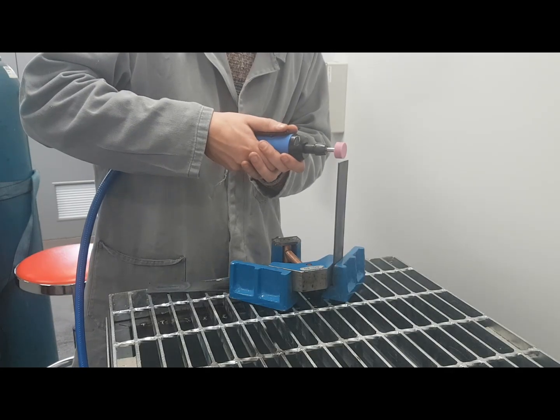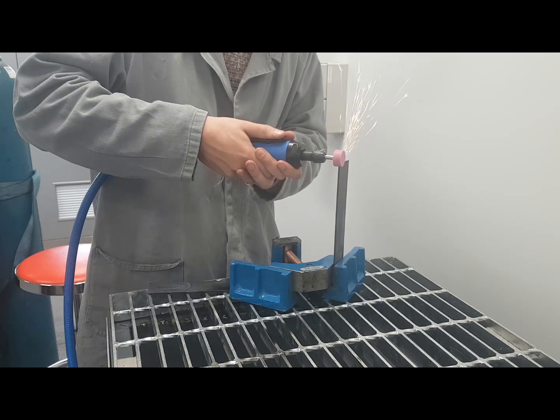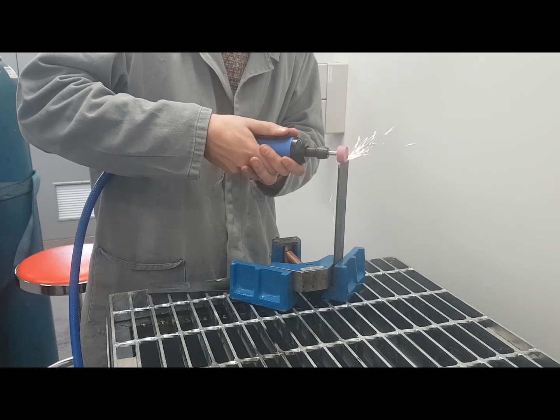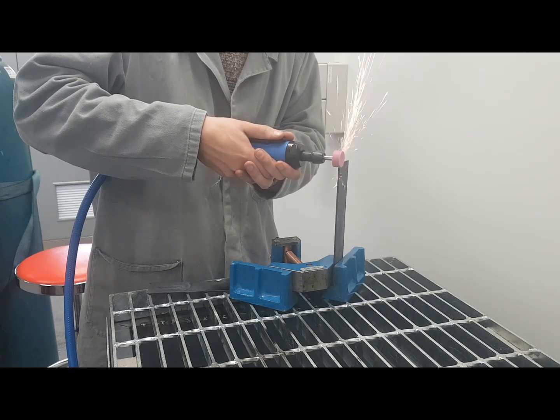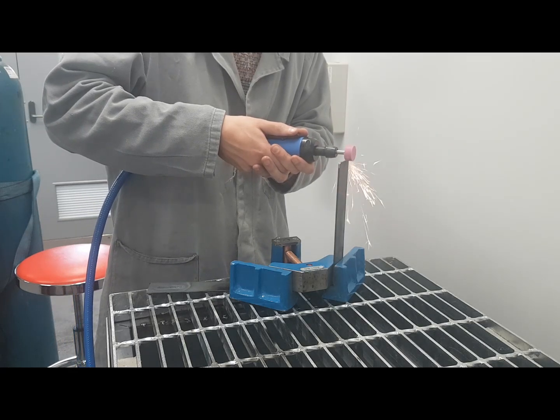Today I'm going to be taking you through the ins and outs of die grinding. Die grinders are handheld tools for grinding, honing, polishing, sanding and machining materials, particularly metal. Die grinders tend to be pneumatically driven, which means powered by compressed air, but smaller battery units can also be used for lighter jobs.